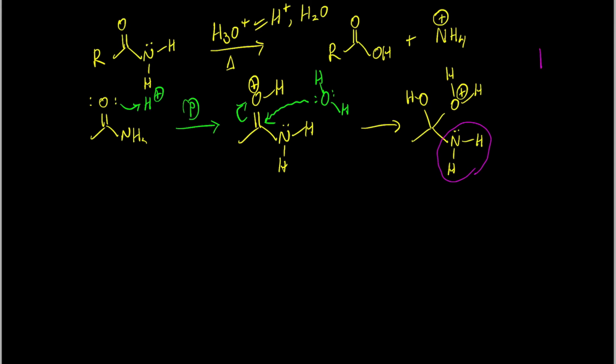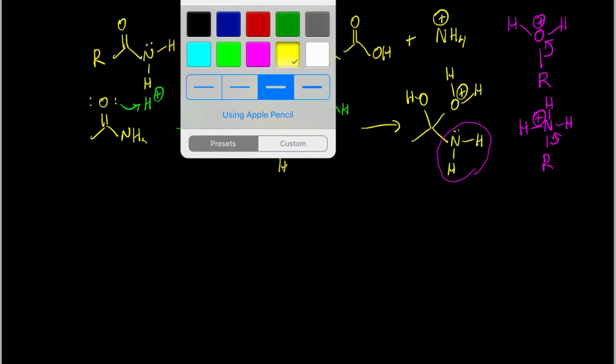Now, remember, when you have water as a leaving group, you normally protonate the oxygen. Okay, I'll just put an R group here. And this is going to depart, and neutral water leaves. When you have amines, okay, that are going to be potential leaving groups, you want to protonate, have the positive charge on the nitrogen so that your neutral leaving group can leave. Okay, so that's what we want to do here, especially since we have acid conditions.